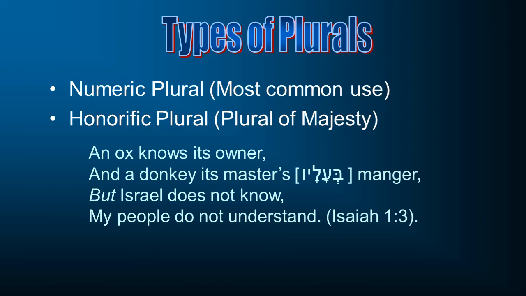Some people have wondered, gee, is that a reference to the Trinity? I don't think it is. I hold to the doctrine of the Trinity, but I don't think that's where we get our evidence from. And the New Testament never points to that as the reason why you hold to that idea. It never says, see, the Hebrew word Elohim is plural. The New Testament doesn't ever mention that. And so I don't think that's a good argument to use. I don't think it's a valid argument to use.